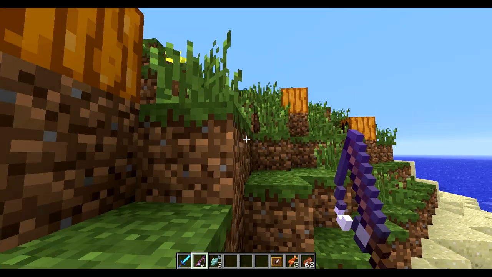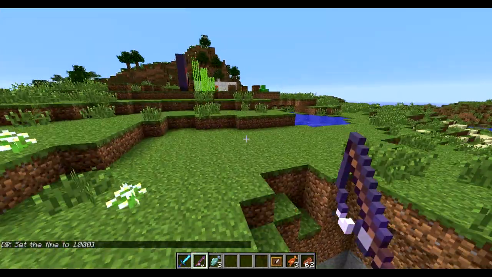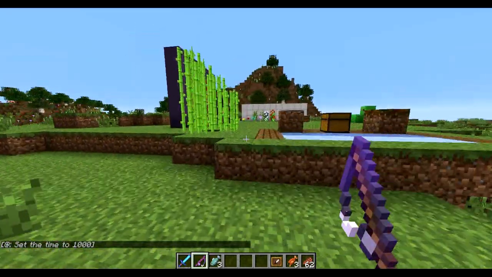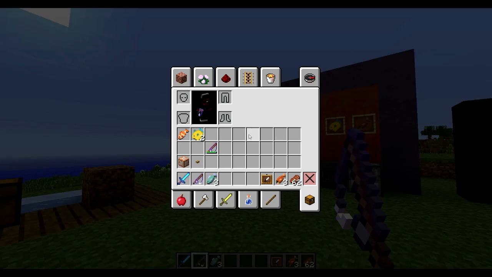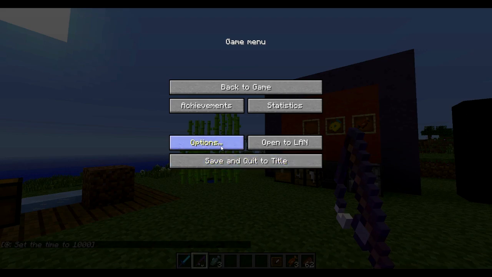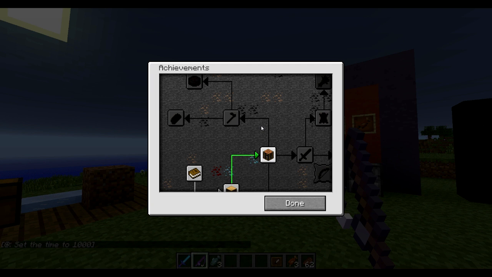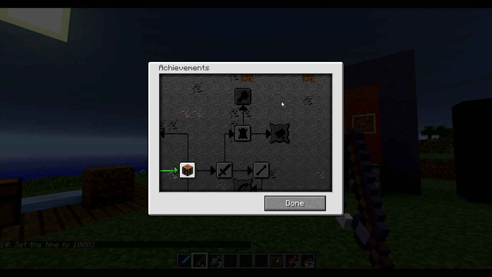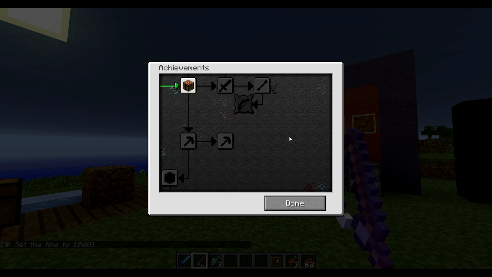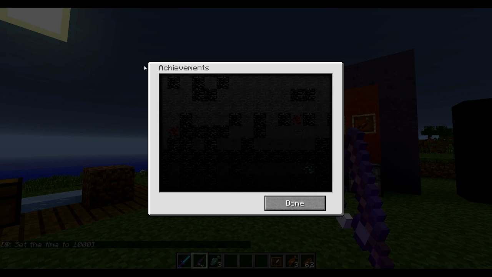Alright, well I'm done with that. One last thing, but a couple of quick items before we end off this quick snapshot review look at whatever. And that is actually under the options menu. Now, I heard that they redid the achievements, which kind of looks like they did. This is the first time I'm looking at it. It's basically the same achievements. Yeah, it looks like the same achievements.